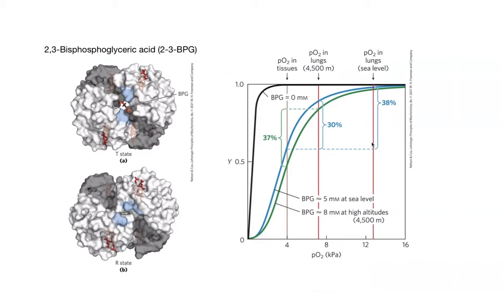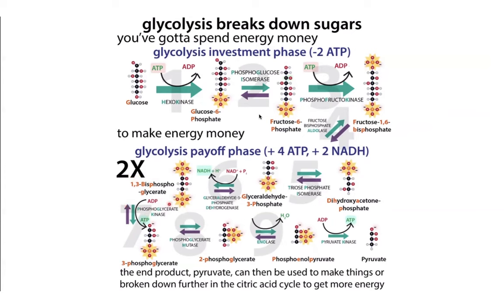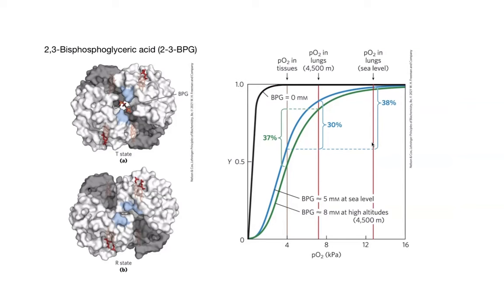In particular, we're going to look at a heterotropic negative modulator. So we're going all the way in the other direction. We're going to be talking about this molecule called 2,3-bisphosphoglyceric acid, or 2,3-BPG. Basically, there's this molecule 1,3-bisphosphoglycerate that can get sidetracked and take an alternative route to become 2,3-bisphosphoglycerate. Bottom line, when your cells are undergoing glycolysis, they create some of this 2,3-BPG. So we're going to be making this in our tissues.